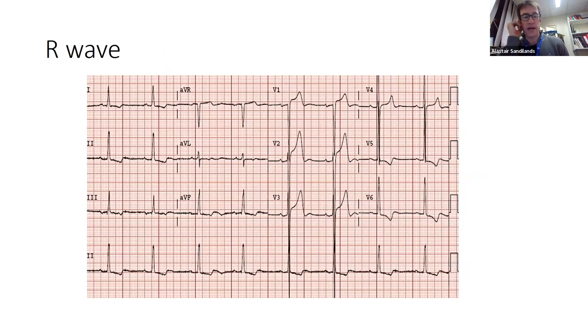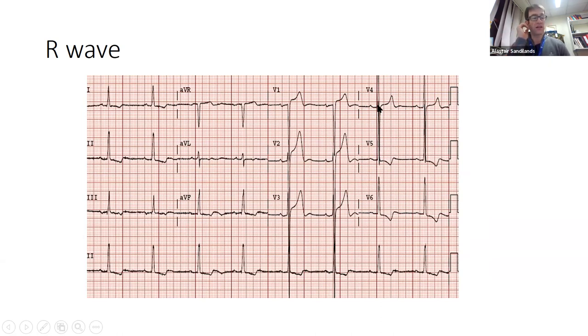And so the next thing we need to think about is when the R wave is very tall. If you record an ECG according to the standard recordings, sometimes you can see that the QRS actually goes into the next lead. And so in this example, you turn down the settings deliberately, write it on the ECG to say, look, I've turned down the settings to make sure you don't clash with the other leads. However, for teaching purposes today, we've recorded it so that you can clearly see that the R wave is very tall and also the corresponding opposite S wave is very long as well. So these are deep S waves and tall R waves.